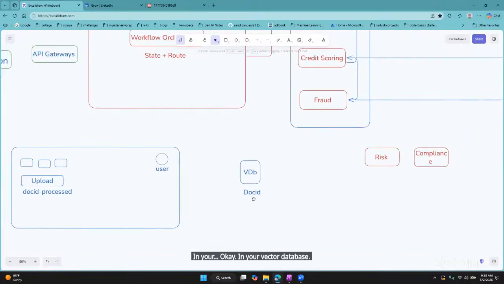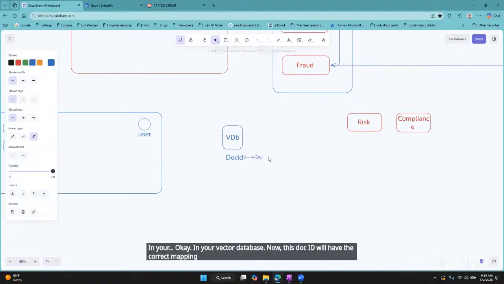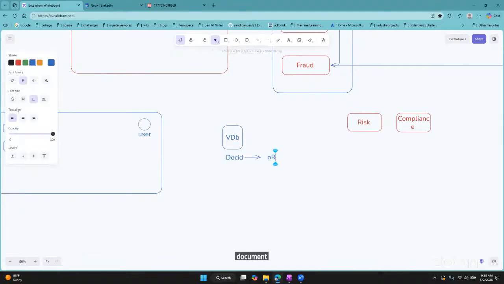Now, this doc ID will have the correct mapping of your document's parsed text, and then you will have your chunks created for that doc ID, and then you have your vectors embedded.